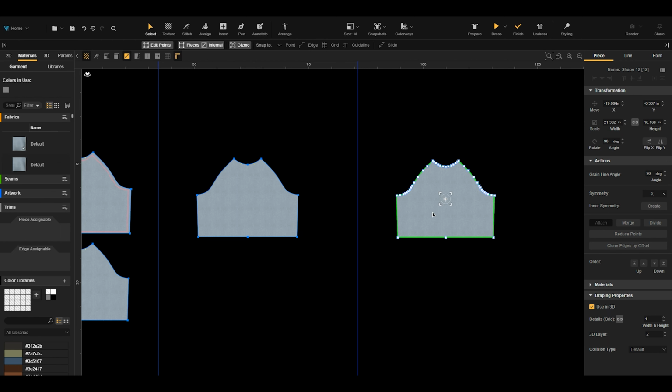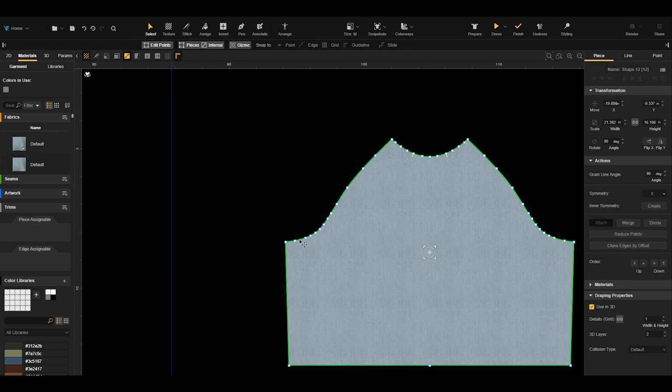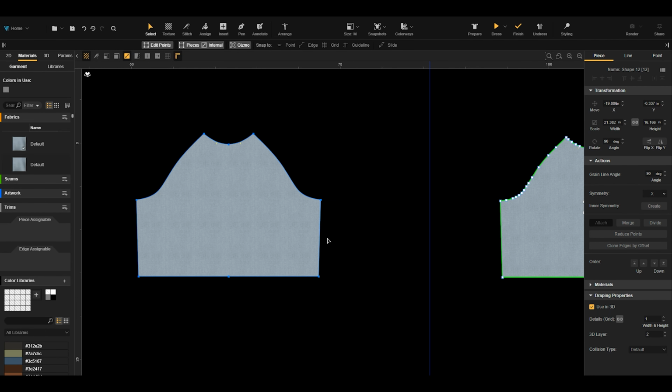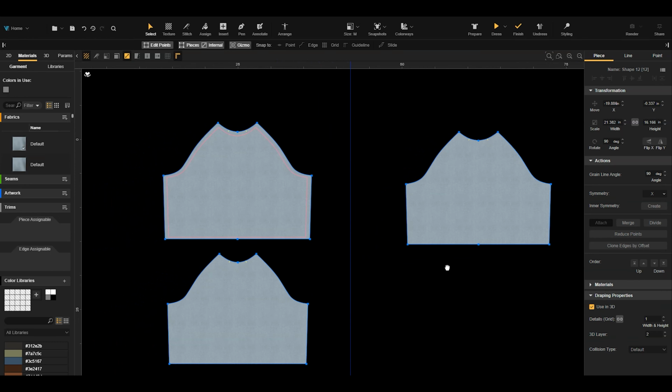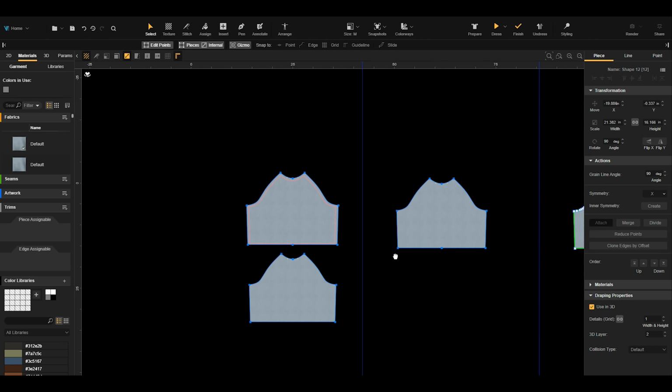Each of them have their benefits, each of them have their disadvantages. You can see in this third and final method, it's created a ton of corner points for me. That's not super great for me to have to go back and clean those up. So this method is probably my least favorite out of the three. I do like the second one a lot. It just is a little bit more tedious. I will say the first one is probably going to be your quickest method if you have that fully created shape of your internal lines.